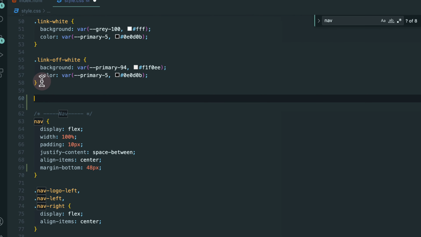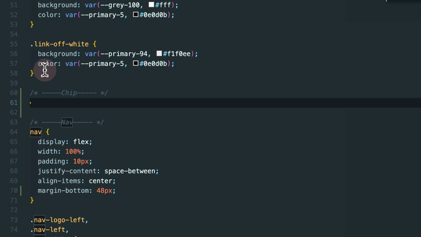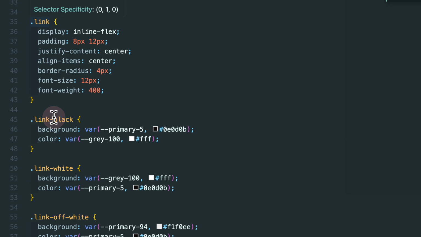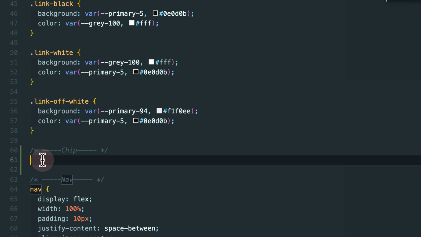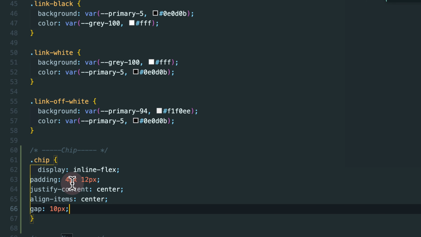So here I'm gonna add a comment and just write chip, and then as you can see here between the chip and navigation, I'll add my CSS code and I need to give it a class. So if I scroll up here, you see we have link and also we have link dash black. This means basically we have a common link styles and we are repeating it for link black, white, and off-white. So in future, if you decide to have the blue version, we can have the same approach. So we would first write chip, which is the main chip component, Command and B to paste these styles.